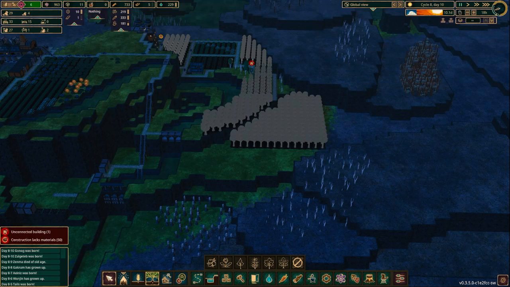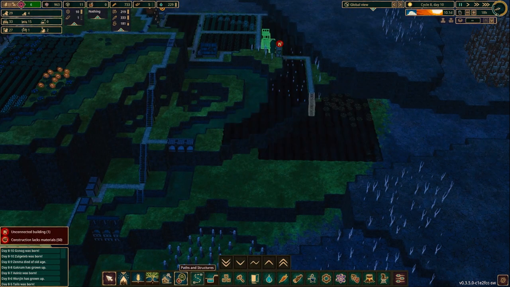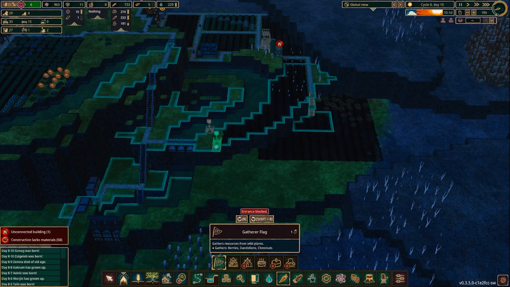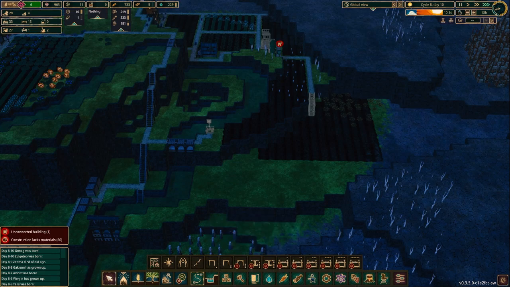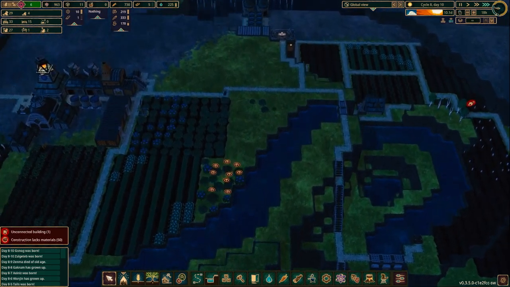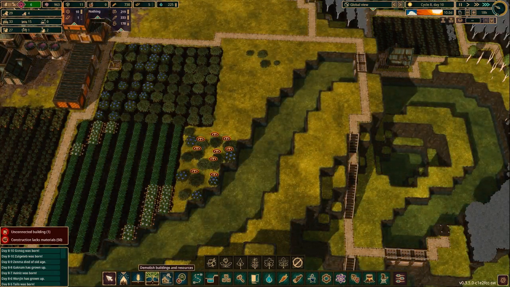Oh, I'm a little bit worried. Oh, this is a big drought. And we're also going to put a gatherer flag so she can, he can, whoever, what gender it is, can collect from the chestnuts that we put right here. There we go. And the Harfoots have expanded once more. All of these blueberries are still marked for demolition. So can we get those?